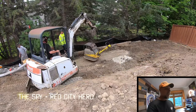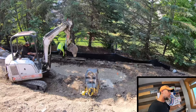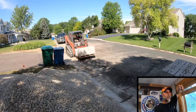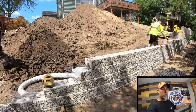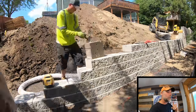All right, you guys, we're gonna have a busy 2 weeks because we are going to take this project from start to finish. This is an 11 foot tall retaining wall on a steep slope. We're gonna wrap this job up this week, and then next week we're gonna dive into a patio that we're putting on top of this retaining wall. And we're gonna show you that series back to back to back. So you'll be able to watch this job go from where it's at to final completion without interruption.